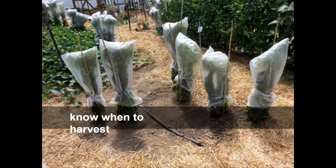And let's see, there's not too many slides after this, but this is more examples of some lettuce plants being isolated from each other. But knowing when to harvest, so understanding the life cycle of that plant is going to tell us when to harvest that plant. So if it's an annual, that means that it's going to be growing within that year. Biennial, meaning that it's going to grow next year. If it's perennial, that means that you might not harvest the flower from there that first year, but the second year and years after, you will be able to harvest that plant.